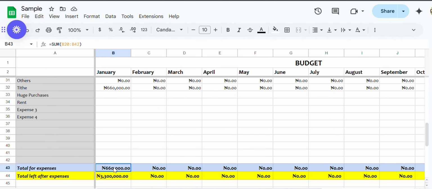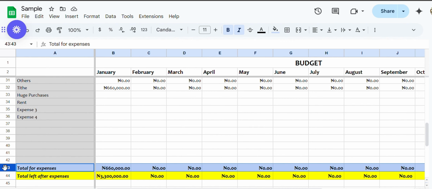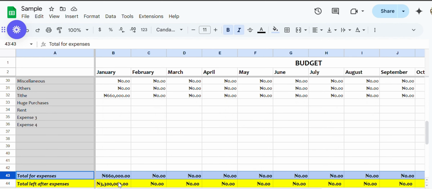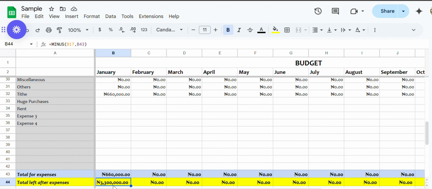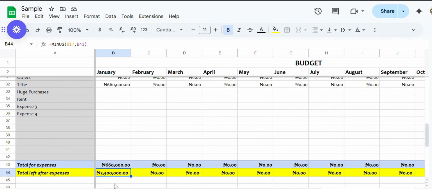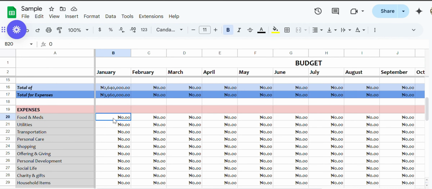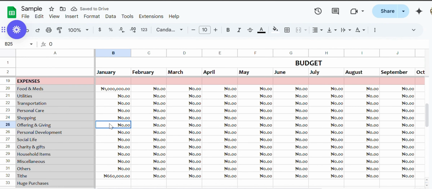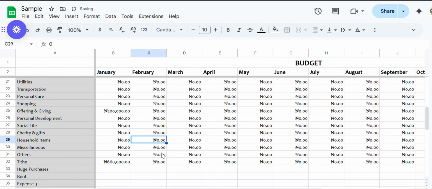So this shows total for expenses, like what is the total expense for each month, and then what do I have left. So when I'm budgeting, I always keep a close eye on this tab just to make sure that it doesn't go red. So for instance, let's say my budget for food is 1 million, and then maybe my offering that month is maybe 200k, right?